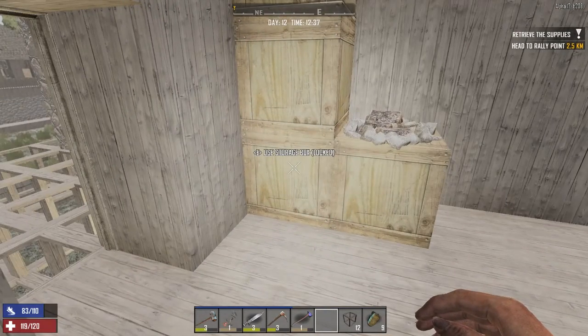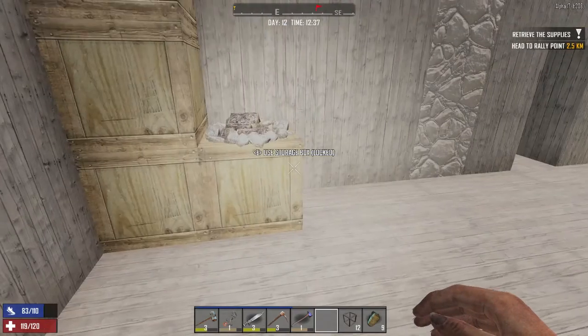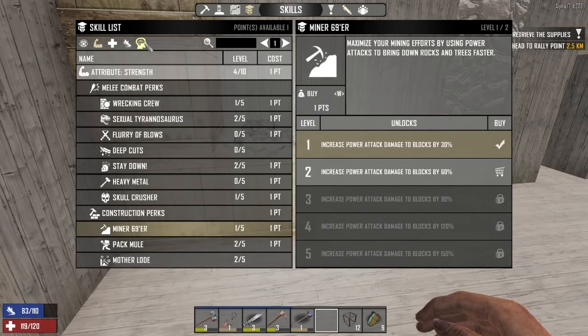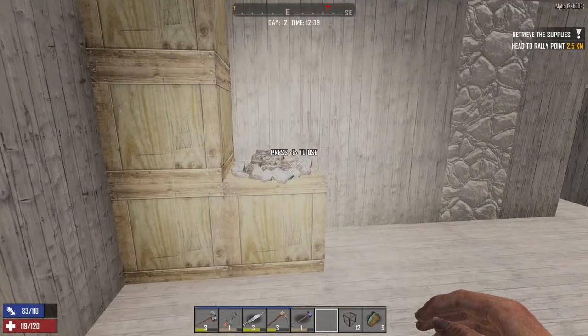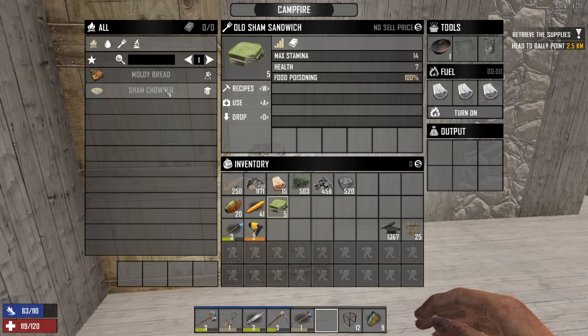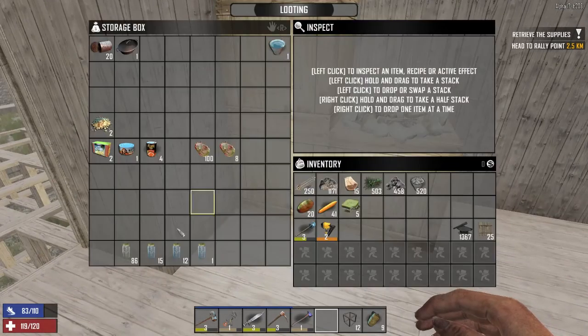We might just go ahead and make some clam chowder. Did we put the points in to get that? Let's have a look. Yes, we did. Awesome. Okay, I didn't remember if I had done that or not. So let's look for recipes. The clam chowder, oh, it takes bottled water too. So we only have 5 sandwiches, so let's get 5 water.